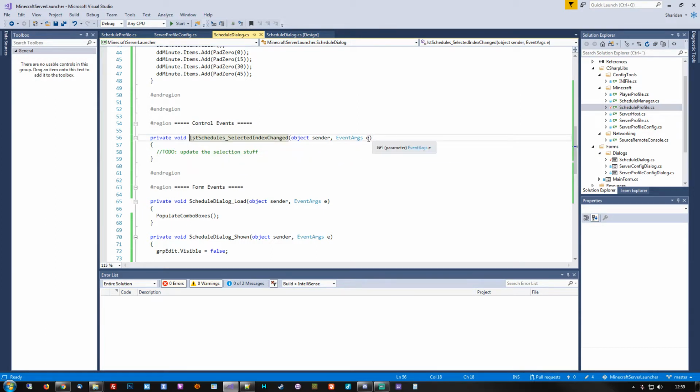They do the lowercase e for event args. For the most part, if I'm specifying arguments or parameters for an event that I'm creating, I follow the camel case.